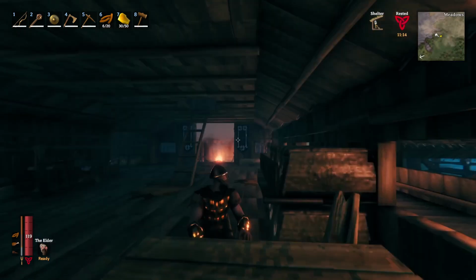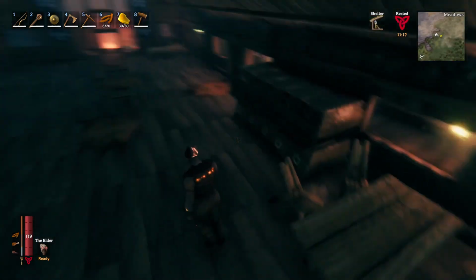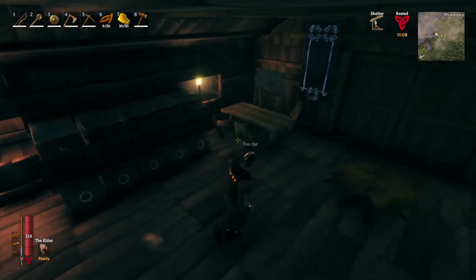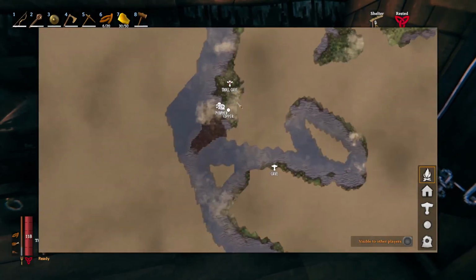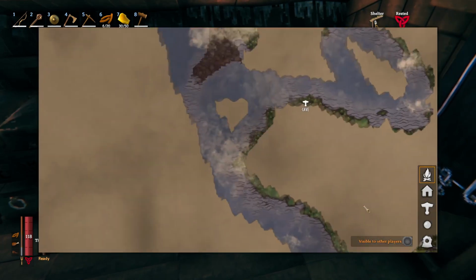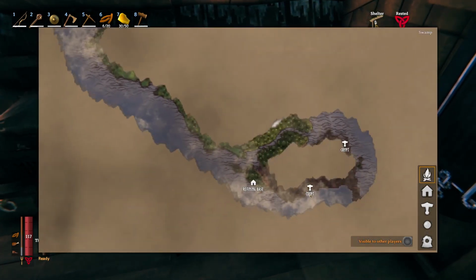I got my 40 mystical plankiness. What is it? What's it called? Hold on. Ancient bark. To make our long ship, the new big long ship. But we need nails. We need iron nails. So yeah, that's where the crypt comes in.